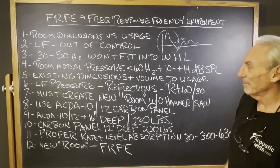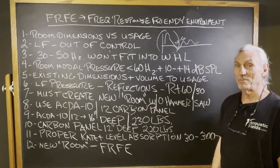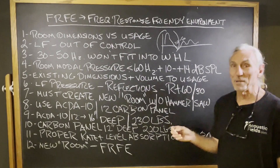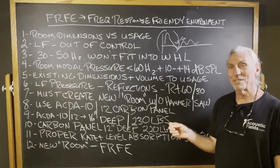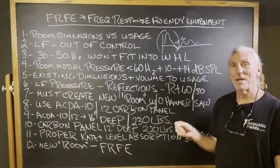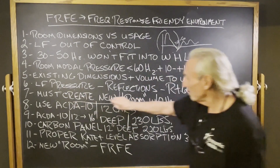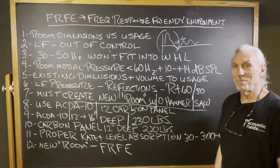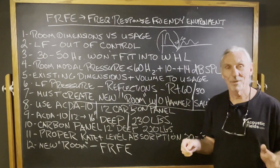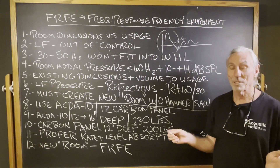Existing room dimensions and volume usage are not well matched. Low frequency pressure and reflections both need to be managed. Most reflection energy is middle and high frequency — it'll fit distance-wise, but we don't have enough distance without proper absorption and diffusion technologies to manage the time signature of the reflection. Our treatment units average 12 to 16 inches deep, on wheels and casters, easy to move — though heavy at 200-plus pounds each.